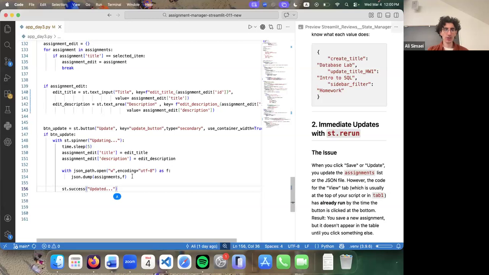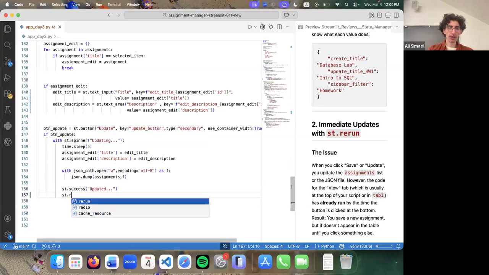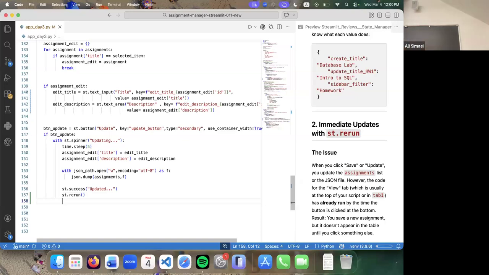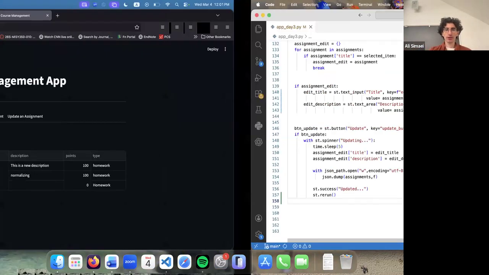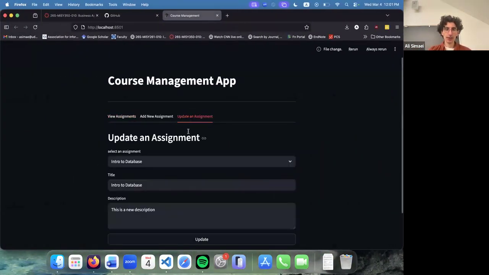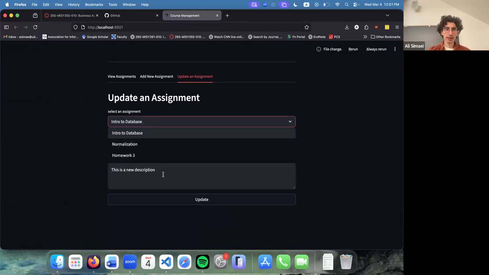Now I'm going to change this. I'm going to add st.rerun. Pay attention to where I put it. When you use st.rerun, it is important that you say, these are the steps, and after this, you're going to rerun, because it's going to refresh the page. So let's go back and update assignment, introduction to database.